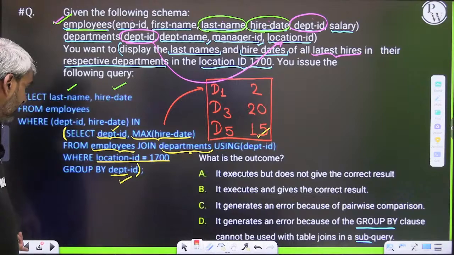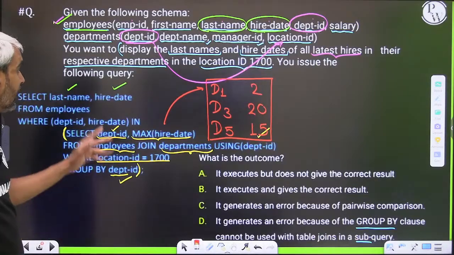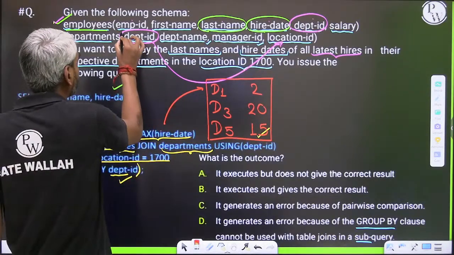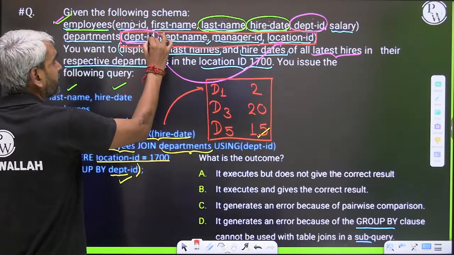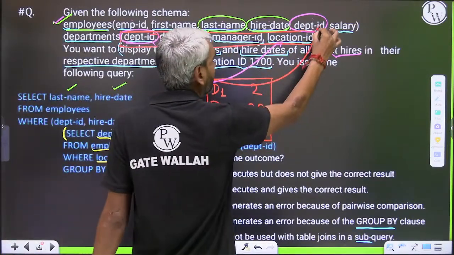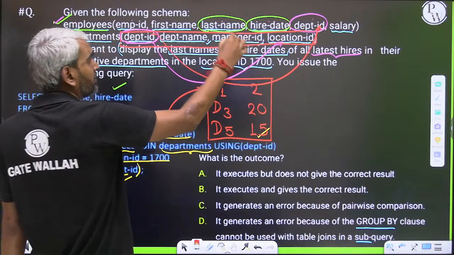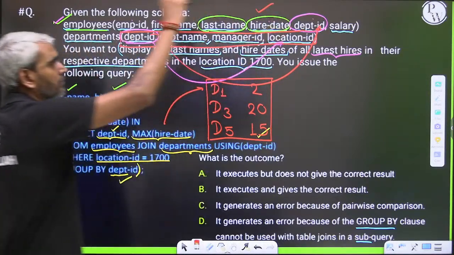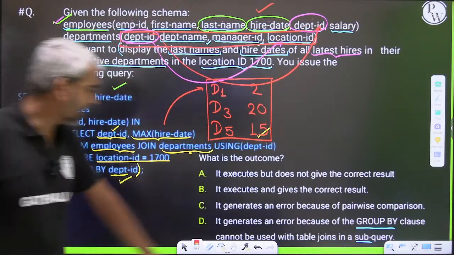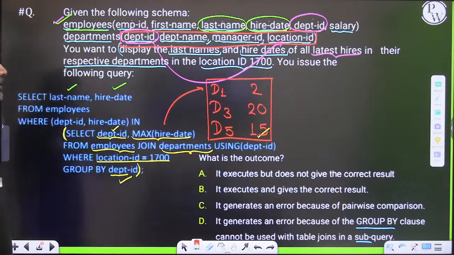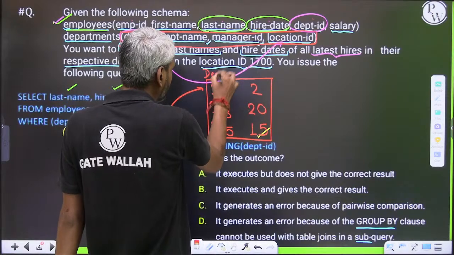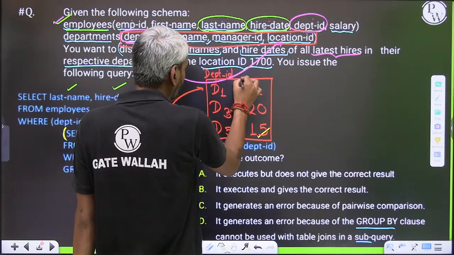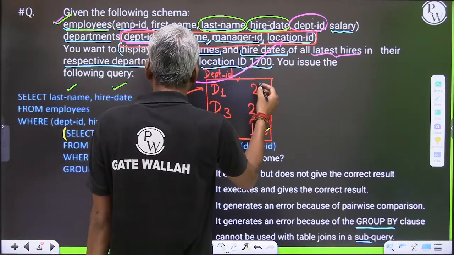Because the hire date attribute is not present in the department table, we had to join this department ID with the department ID of the employee table to check the hire date of different employees from that particular department. So we got the department ID, and the second one is the max of hire date.